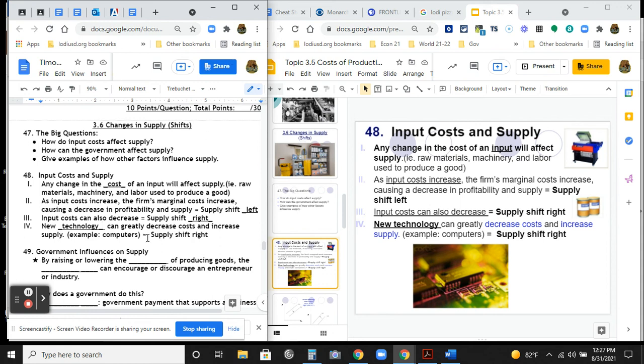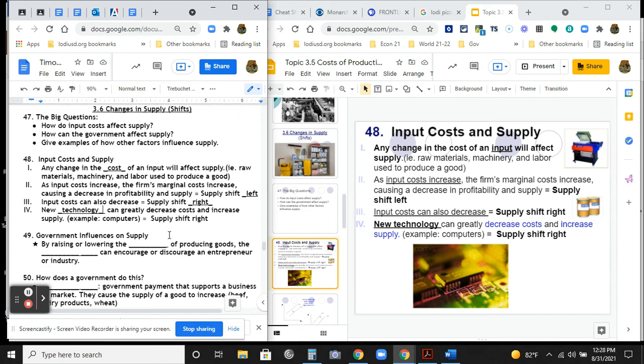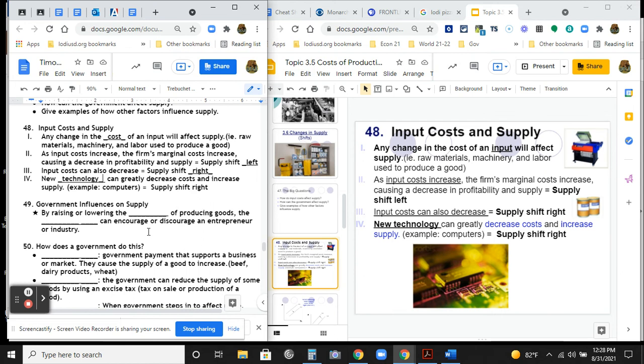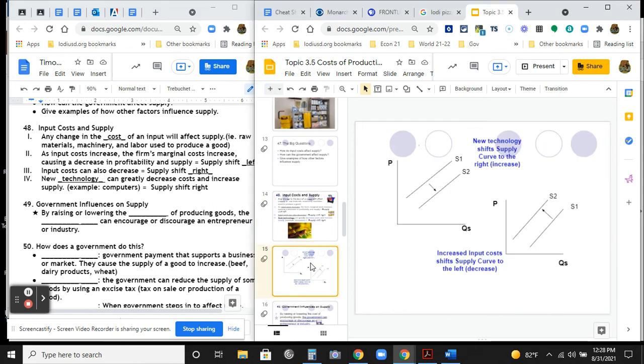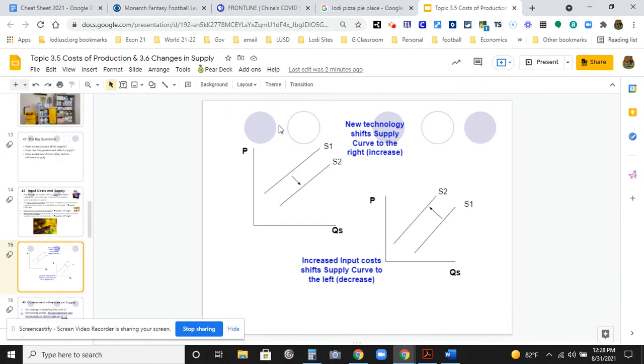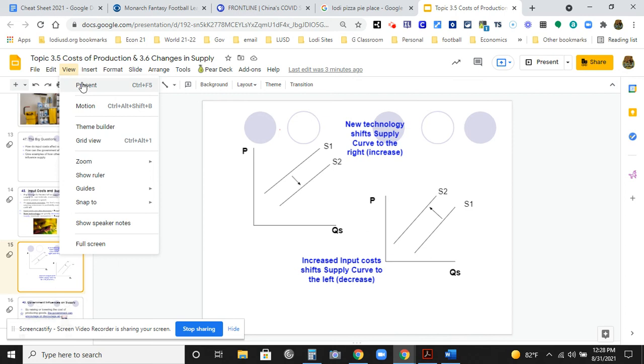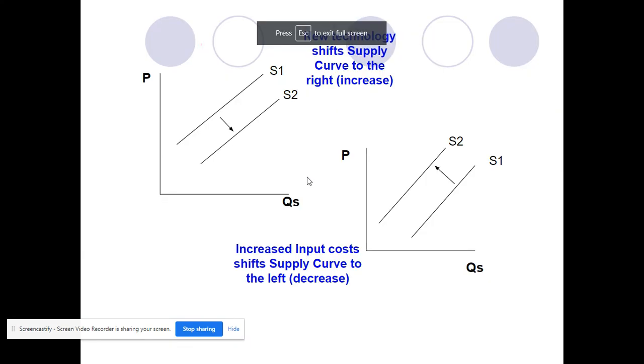Examples include computers. It used to be the case where computers were much more expensive. Now you can get a decent laptop for a few hundred dollars. Even though it might not be the crazy high end, it's still pretty good. So the big shifter now on changes in supply is tech.